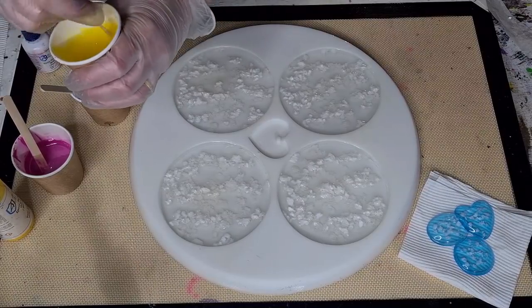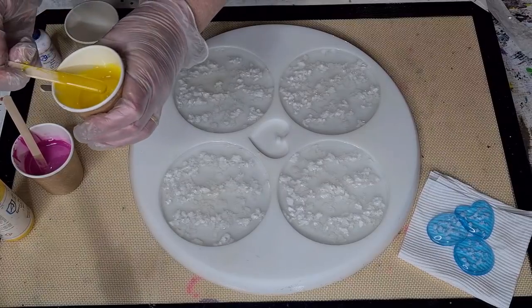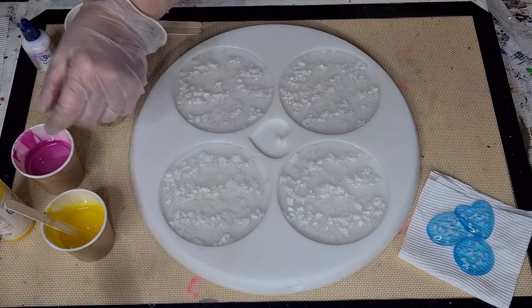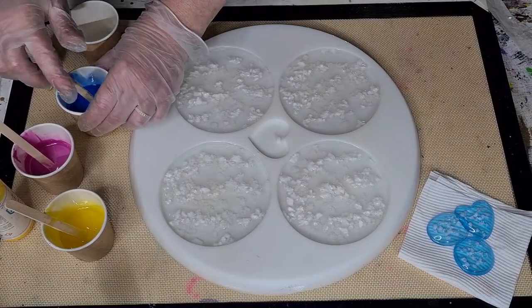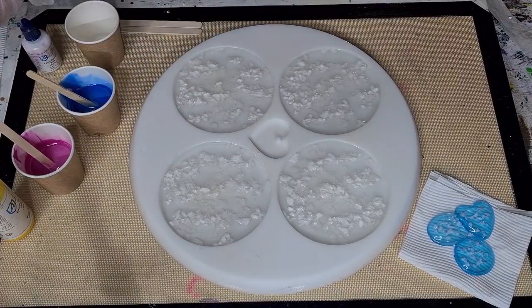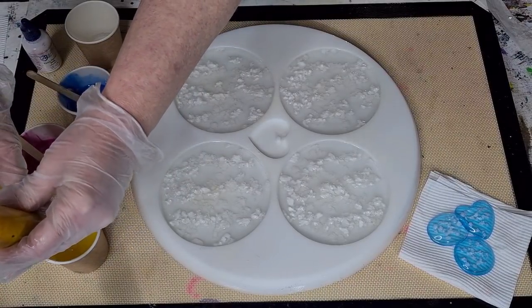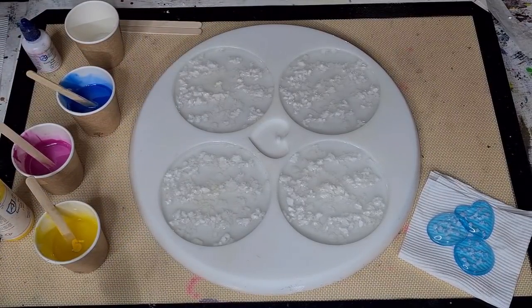Oh, that's a shame. Kind of need to make it the same as the others now. Oh, it might be all right. This looks very... Might be all right. It looks very concentrated, seeing as it's in there in the cup. Okay, I'll just add a tiny bit more yellow just to make it the same as the other two colours. Now the opacity all should be the same.